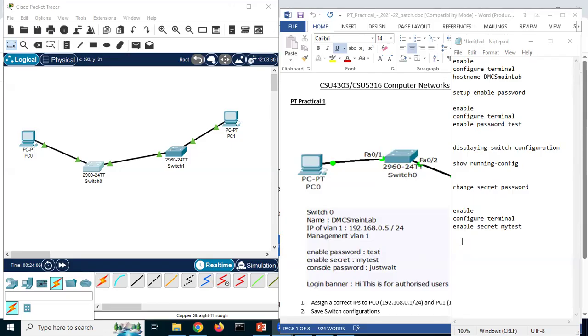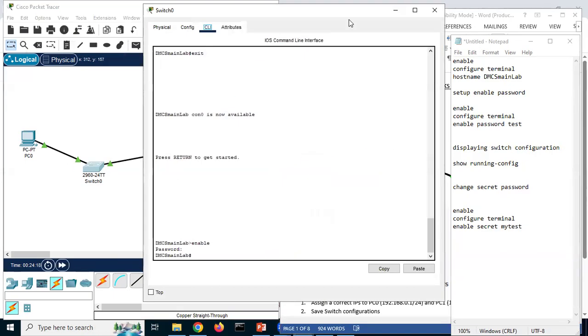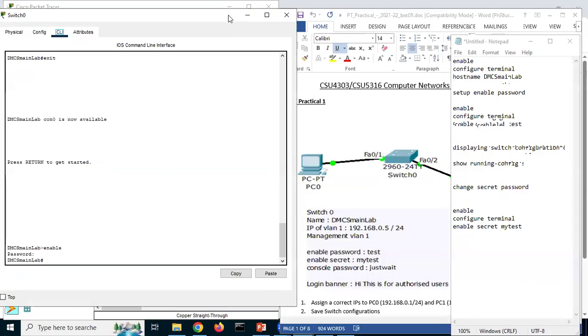The last one you have typed, the password within inverted commas in the CLI. The password is my test actually. It's given in the practical.